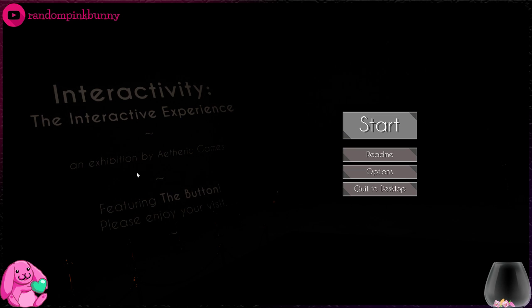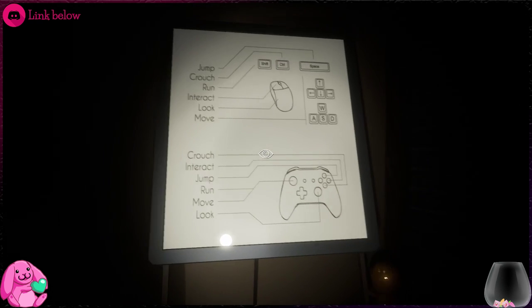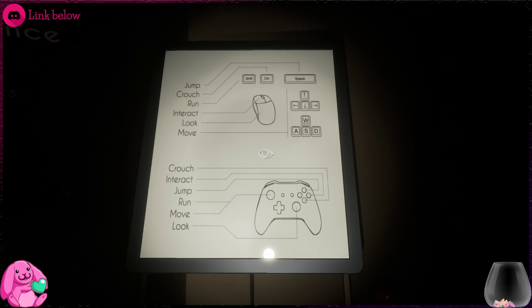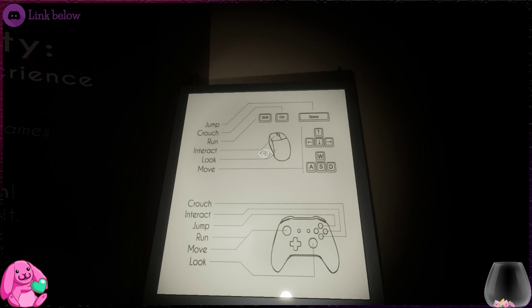So, the only thing we're gonna do, I think, at this point is just get started. Okay, first off, I have a flashlight and it's dark. All right. Oh, they tell me what to do right here. Well, jump, crouch, run, interact, look, move. This is probably fine. Hey, pizza, what's up?